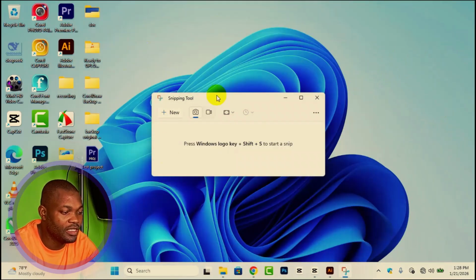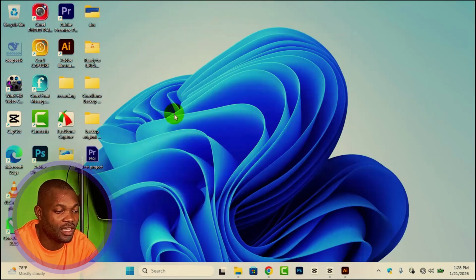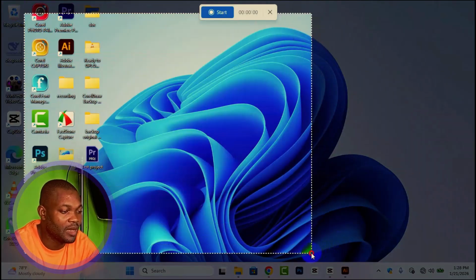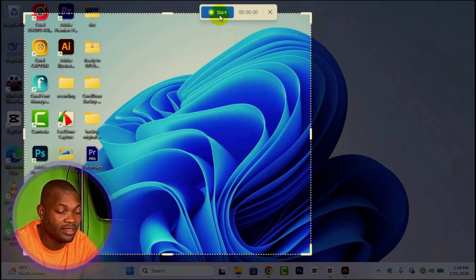We can also use this tool to record video on our PC. Go ahead and select the video record icon right here, then click on New recording. In a few seconds you start recording your Windows PC, just like what you see right there. Go ahead and snip the area that you would like to record, and then click on Start.